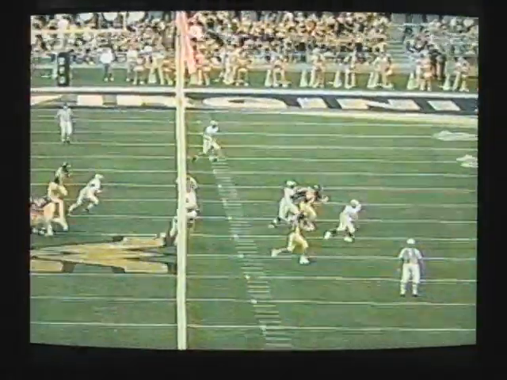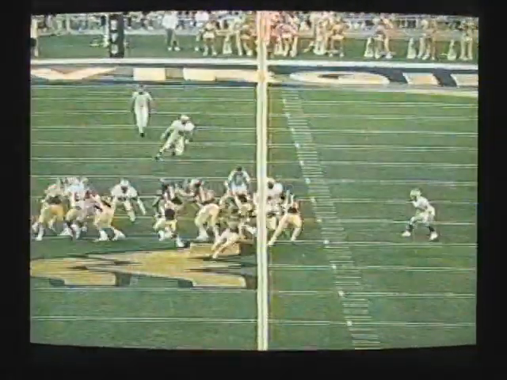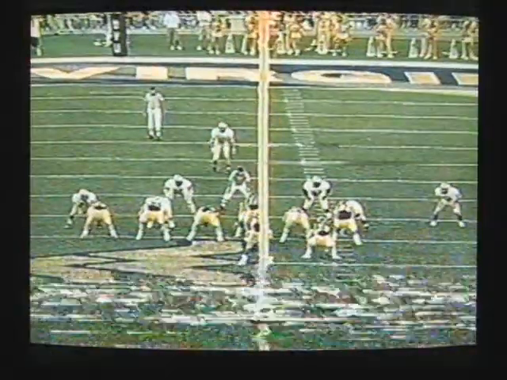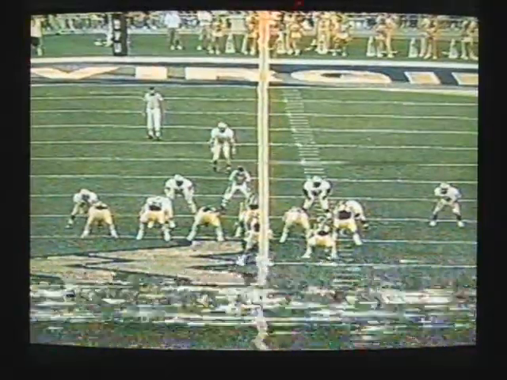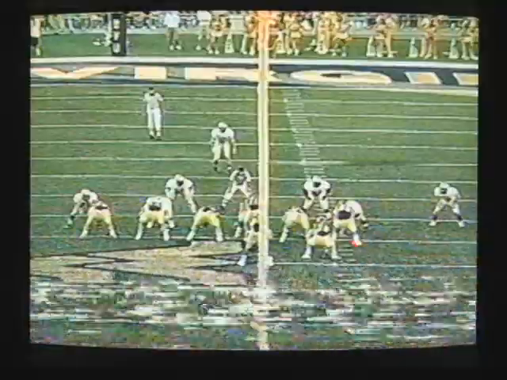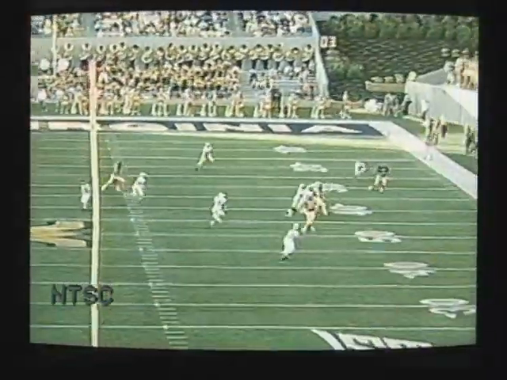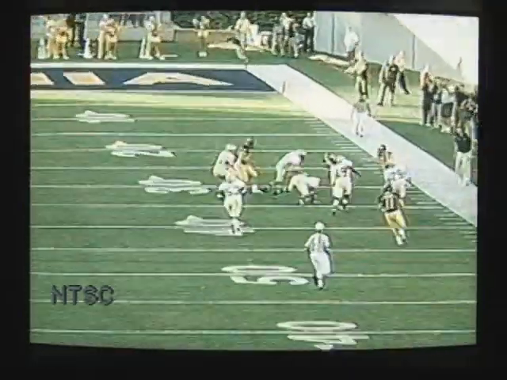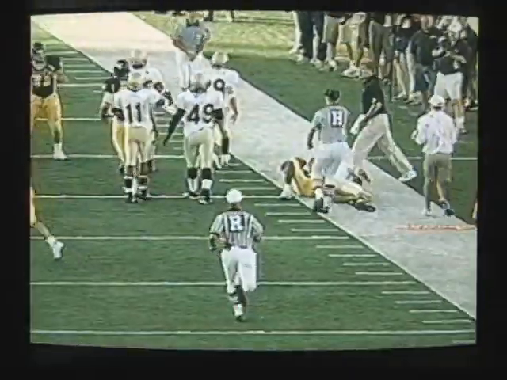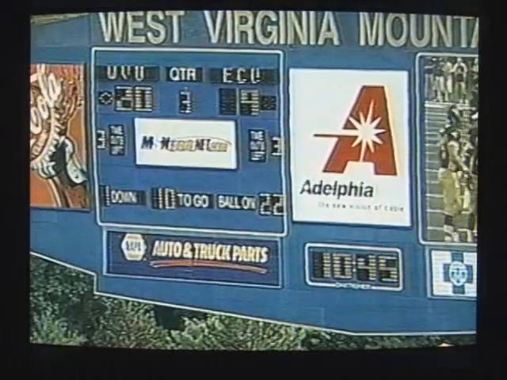Anytime we have an opportunity to chip this defender, as we talked about on the board, we have an opportunity for our fullback to chip his way out and make sure our quarterback gets the edge. That's what allows us to get out on the perimeter and put pressure on the flat defender in the perimeter.